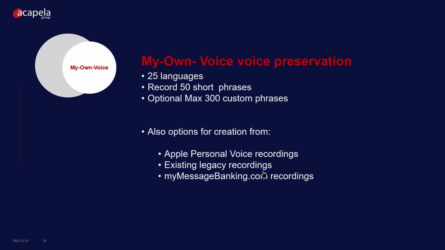It is also possible to create a My Own Voice using existing legacy recordings. So maybe this is where somebody's voice has deteriorated to the point that creating a high quality voice might not be possible. It's possible to use existing sound that's maybe on video recordings, voice notes, WhatsApp messages, etc., and generate a voice. This is more of a manual process, but it's definitely something that Acapela can do.